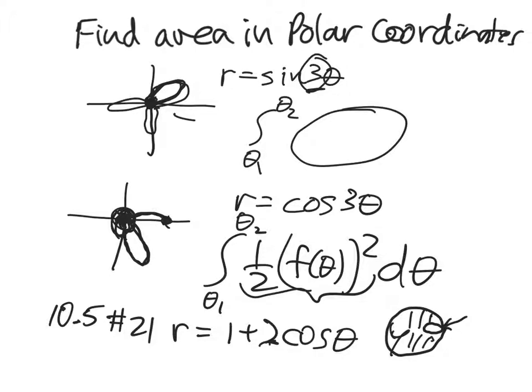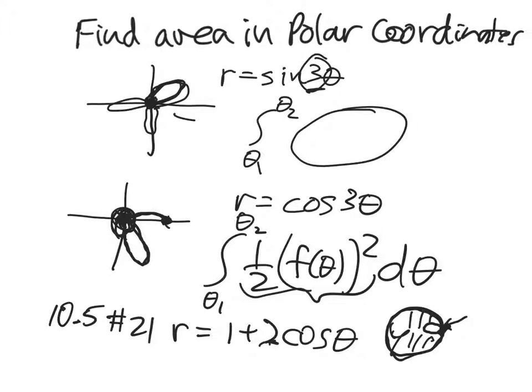So you've got to figure out a way to find that area. Maybe it's do the whole thing and then subtract out the inner loop. Maybe you can find where the outer loop starts, like theta is pi over 4 to 2 pi, or it all depends on what the combination is and what happens when theta equals 0, where does it start. But those get really interesting, and there's a lot of analyzing that you have to do to figure those out. There's more than one correct way to set it up as well.